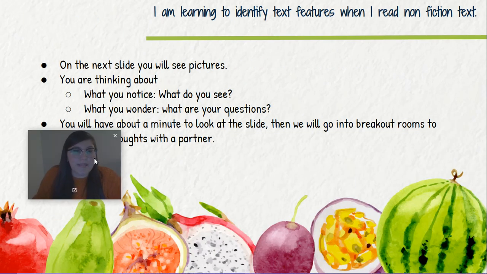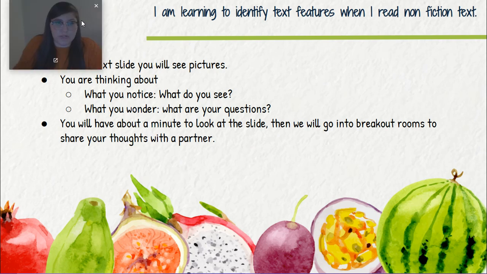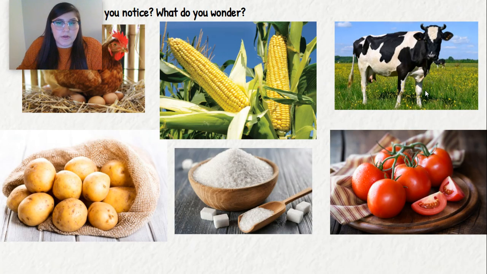Okay. On this next slide, you're going to see a few pictures. I want you to think, what do you notice? So what are you seeing? And what do you wonder? What are some questions that you have? Remember, our question words are who, what, when, where, and why. So as you're looking at this picture, what do you notice and what questions do you have? You're going to have about a minute and then we're going to talk about some things. What do you notice and what do you wonder?